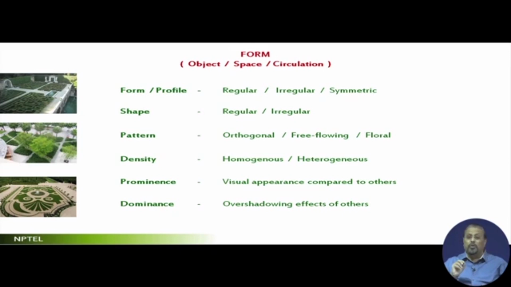Now whether it is homogeneous, you have created a landscape. For an example, here in this case you have created a landscape which is homogeneous in two elements. One is the greens and there is a pavement. Look at this particular picture, have a close look at it, you will find it is homogeneous in shape. This is axial pattern, and each of these squares are very regularly made and very symmetrically placed, repeatedly placed one after another. It becomes homogeneous. But if they would have made any kind of patterns here, any kind of patterns here, it would have become heterogeneous.